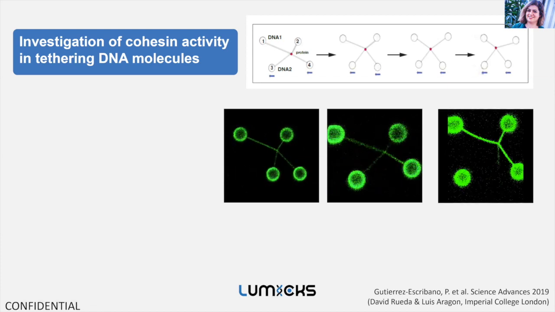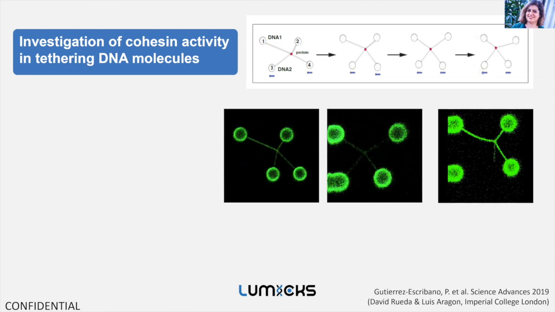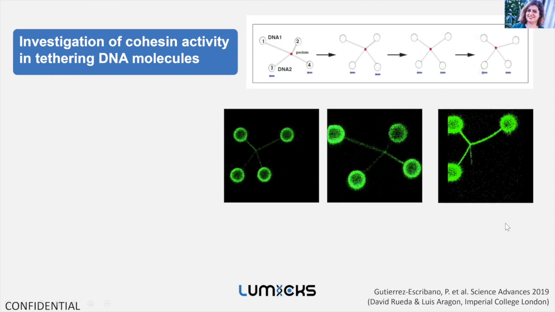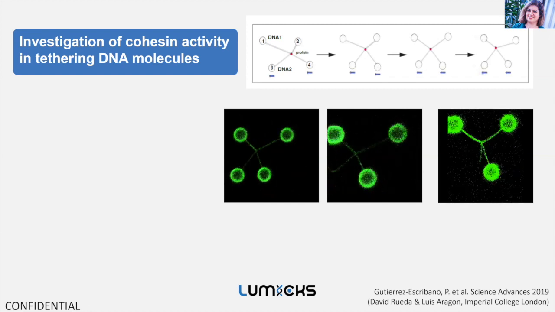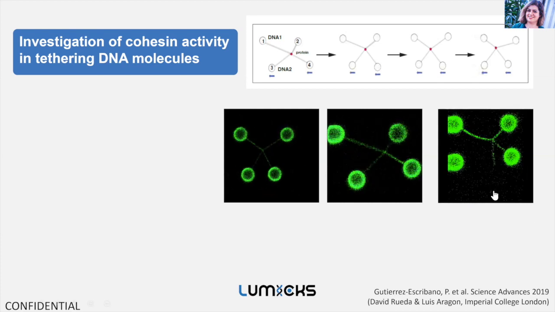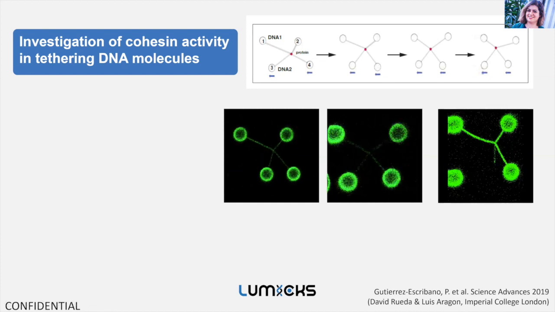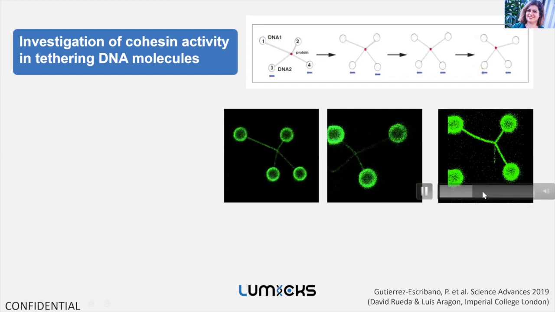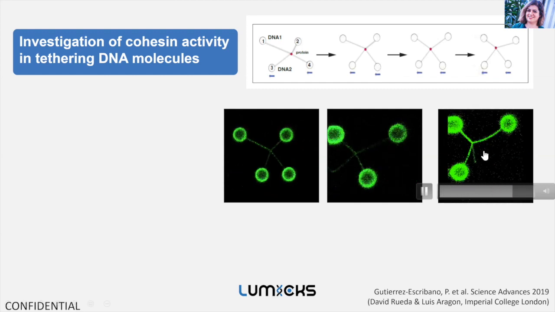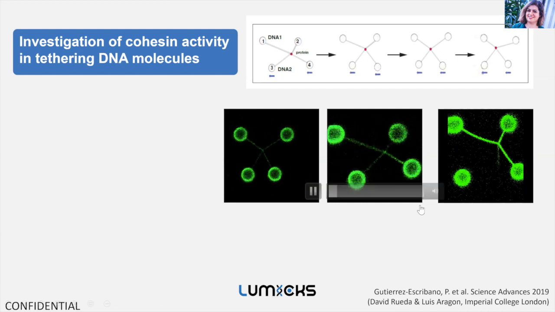And the other interesting thing they observed was that these bridges are very persistent to force. So what they show here in this video on the right is that by pulling one of the beads, the bottom one, in the Y direction, they're applying tension or force on the complex to see if they can break the bridge between the two pieces of DNA, but they only see that the attachment between the bead and the DNA breaks. And as you can see, the bridge, or the knot, stays even at higher forces.